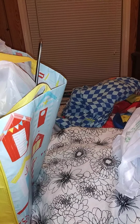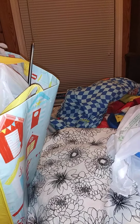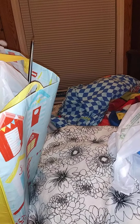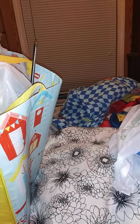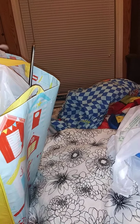So I just grabbed a bag of raviolis, a bag of meatballs, and a bag of peas and carrots, because I can't find those at Walmart, and I like to keep those on hand for shepherd's pie. And then I think that was pretty much... Oh, and a thing of eggs, and then a Surge. So I think that's pretty much the food, most of it.